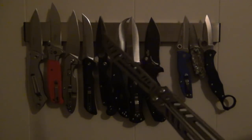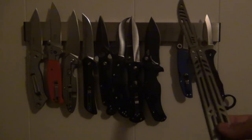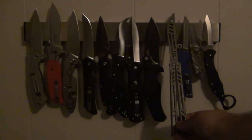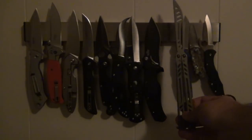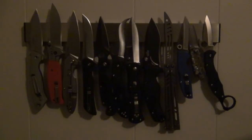Another thing people said is, how are you taking these on and off? You're going to have potential of dropping them if you have to just pinch the bottom to put them on here. It's not an issue. I have 12 of them on here because I have about 30 knives that I'm currently testing and reviewing. You don't have to put 12 on here. You could put 2 on there. So it's much easier and safer to grab them and manipulate them.